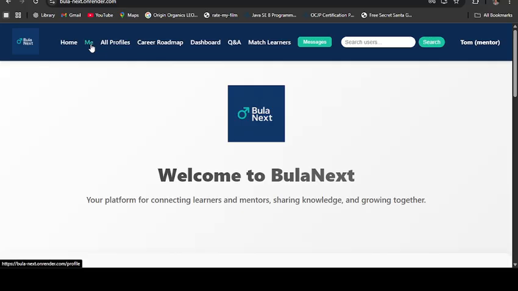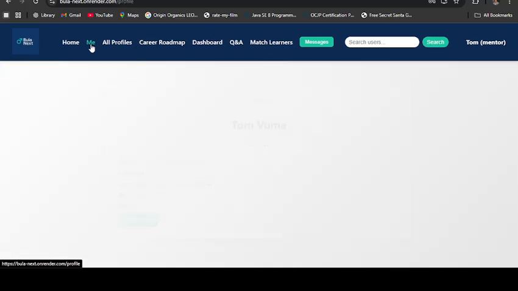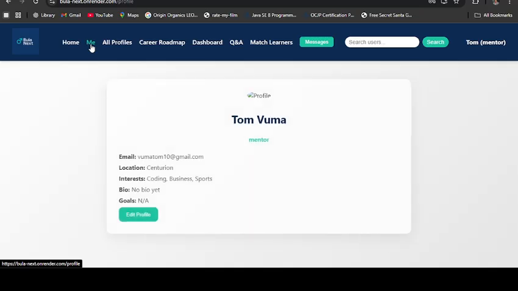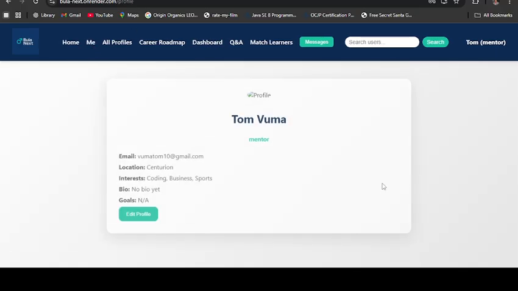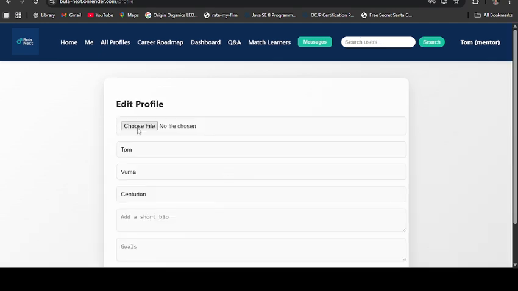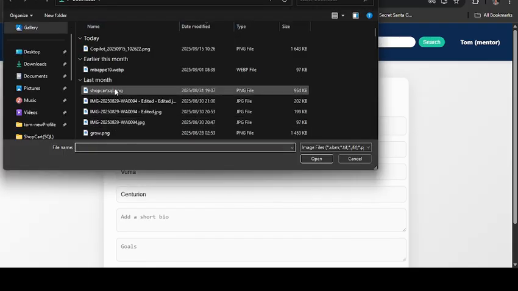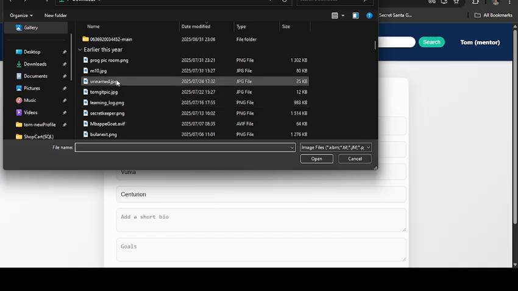If I click this, what happens is I basically retrieve my own profile. Or I can go to the dashboard page and click view profile, and then I end up on my own profile card here. I can go in and edit my own profile like I was showing now, and I can choose a profile picture for my profile.